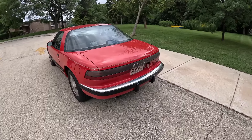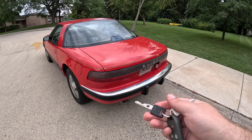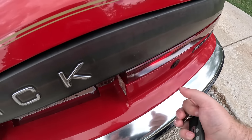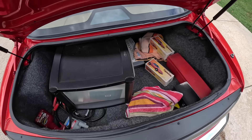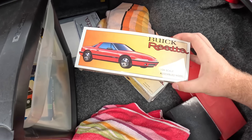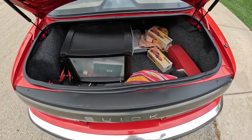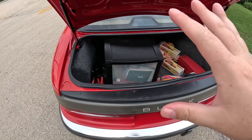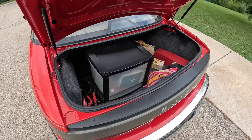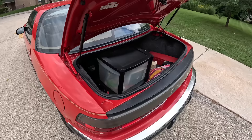We're at the back of the Buick Reatta. This is the era when GM was still using two keys — the black square key was for the ignition and the silver circle key is for the trunk. Teeth down for GM, teeth up for Chrysler. As you can see, it's not a very big trunk. The owner does have a sealed Buick Reatta 1:24 scale assembled model in there — very cool, and we will not be taking that out of the box. Not a whole lot of space, which was one of the big downsides of the Reatta. Combined with the weird back seat situation, it was a very personal car — not meant for cross-country road trips.